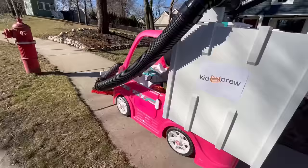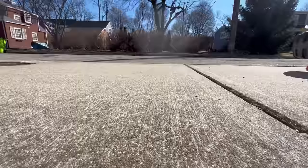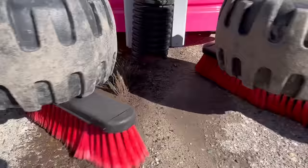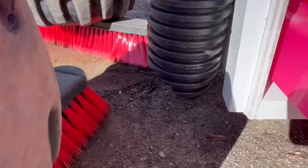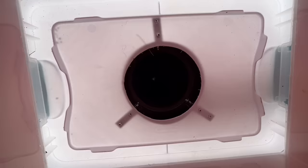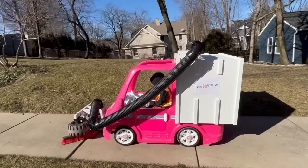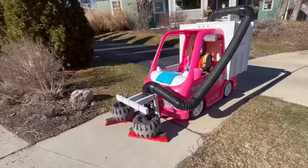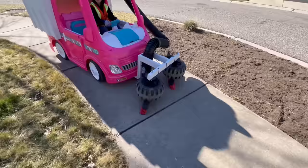Past the fire hydrant. Let's take a closer look. The brushes move dirt to the center pipe, where it's collected. The debris goes through the pipe and ends up in the hopper. Lights are on the back to alert other drivers. That's a smooth turn.